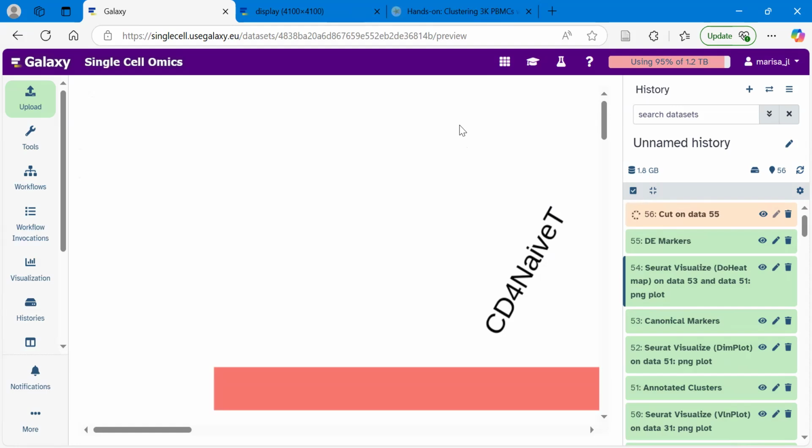And we have the heat map, the feature plots that we did, and the violin plots. These are all different ways of visualizing which of your clusters are expressing which genes. You can either be looking at canonical markers, or you can be looking at the most differentially expressed genes based on your statistical tests. And these are all just different ways of understanding your data and working out what your clusters actually represent. And in this case, we're quite happy with our clustering because we can see that our clusters are expressing genes that are known to be associated with specific cell types, and that those are cell types that we expect to see in this peripheral blood cell data set.